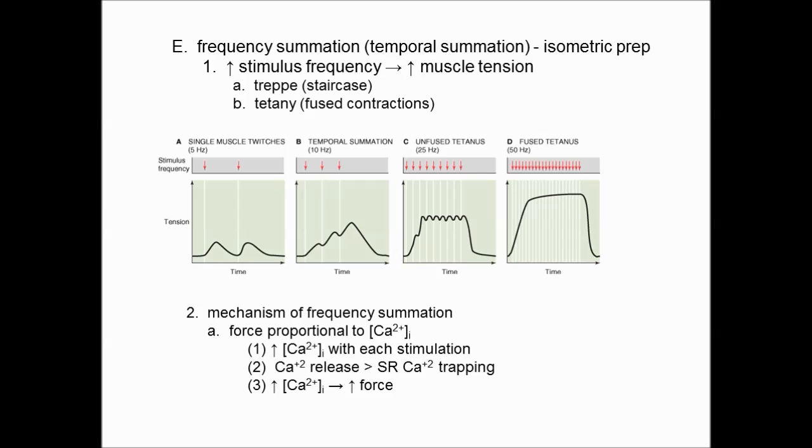You stimulate it, calcium's released, you stimulate it again, calcium's released, and so the mean concentration of calcium starts going up. As calcium concentration goes up, calcium binds to even more troponin and releases more inhibition, and you get more and more force. This phenomenon is debatable, and I know in some muscles you bind up all the troponin with even a single twitch.